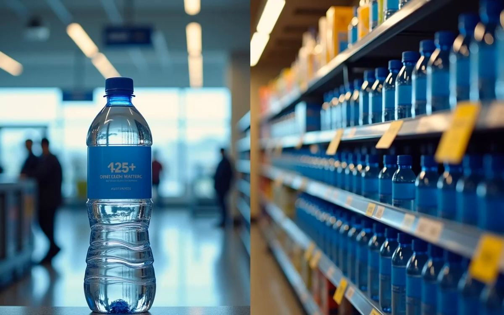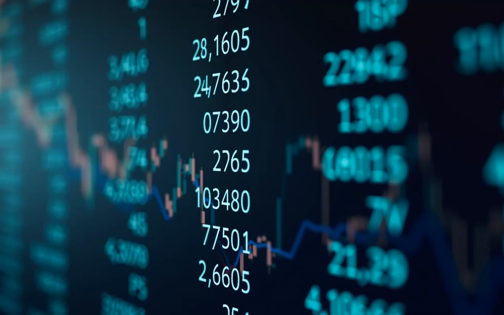Have you ever noticed how the price of something can be different depending on where you buy it? A bottle of water at an airport versus a grocery store, for example. That simple price difference is the core idea behind a surprisingly common and potentially profitable strategy called arbitrage. Arbitrage. It sounds complicated, maybe even a little Wall Street-y, but the concept itself is quite straightforward.